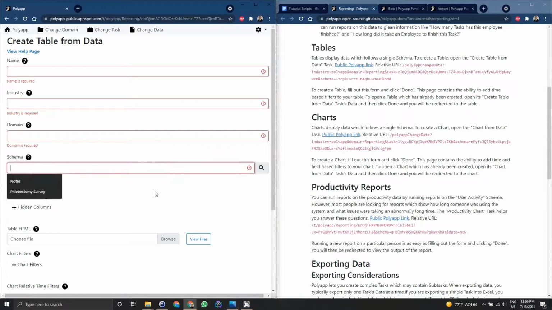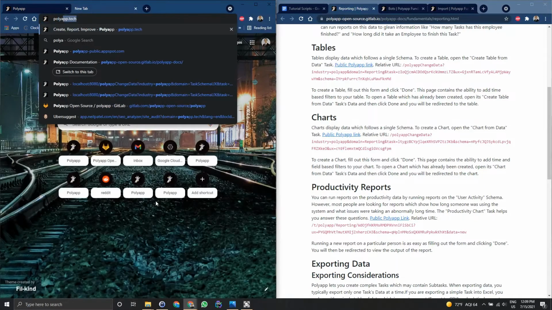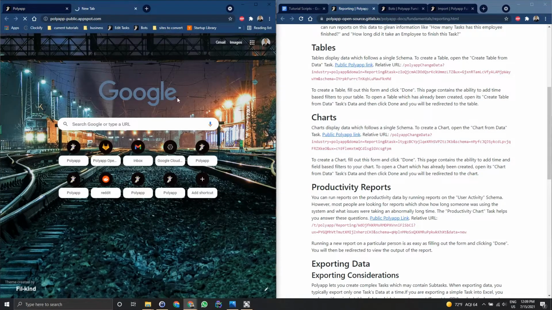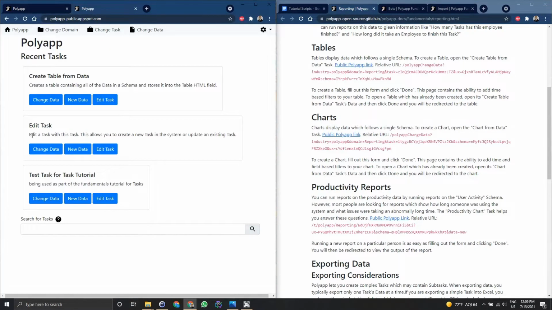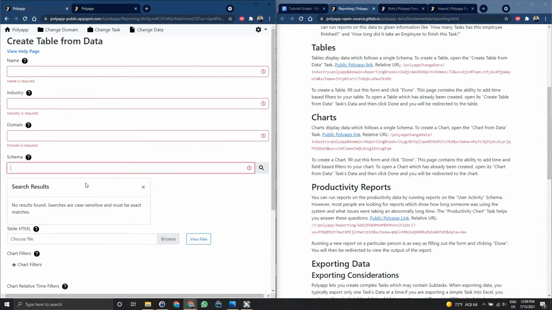So let's say we want to report on this test task for task tutorial, which is quite the mouthful.